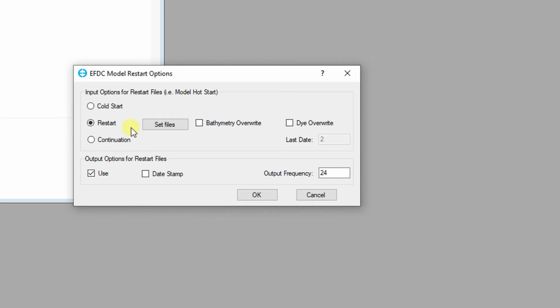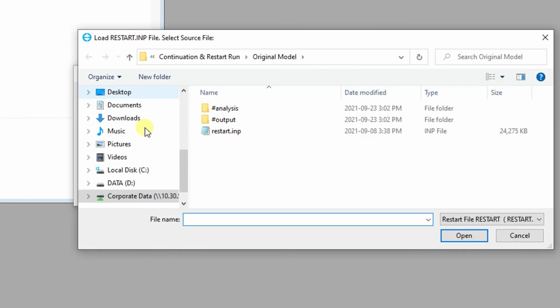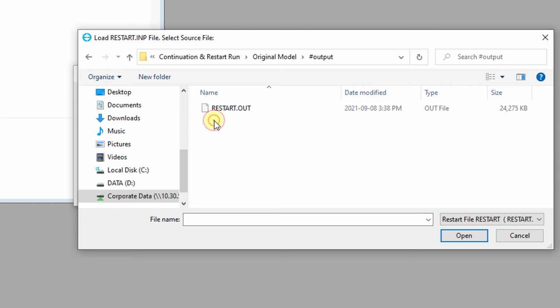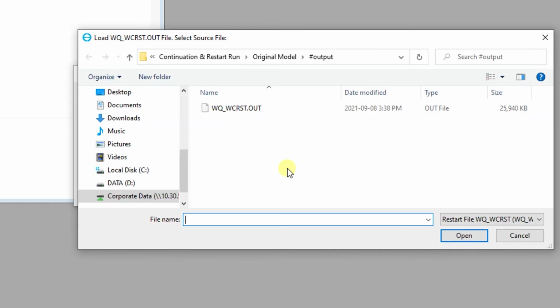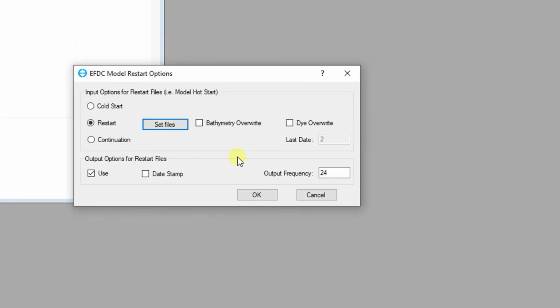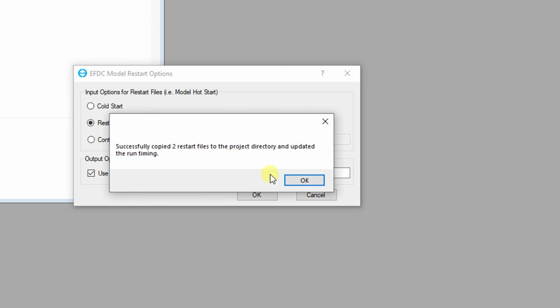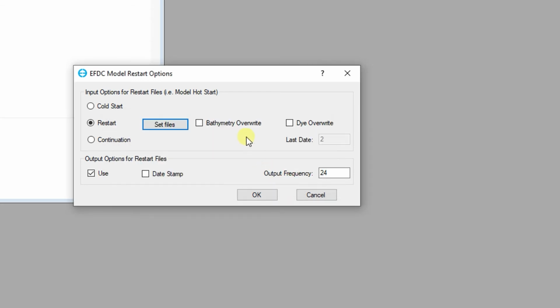In order to restart the model, the user can use the Set Files button to navigate to the folder where the output files are located. The user has to select only the restart.out file and click Open. Then the other restart files will be automatically selected by EE based on the requirements of the particular model. These files are saved by default in the output folder, with the file name to be selected shown in the header and bottom left of the Open File interface. EE will rename the files automatically and save them to the project directory after each one has been selected.